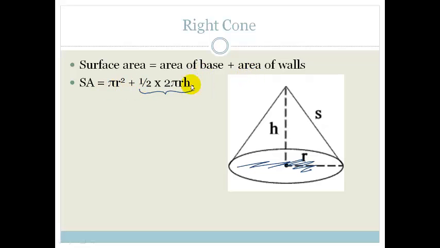So the area of the walls is a half times 2 pi r times the slant height. So it's a half times 2 times pi times r times the slant height. In this case that line there is the slant height. So that would actually be your Hs over there. So obviously you could simplify this to become pi r squared plus a half times the 2 goes away. So you get pi r Hs. But that is the slant height. And that's very important. If you use a normal height and not the slant height you don't get the total surface area of this cone. You get something entirely different. So that you need to learn.